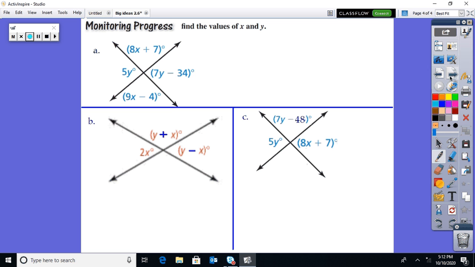Now we're getting into some good ones here. I'm going to work this one with you. Monitoring progress, and then we'll talk about B and C which are a little bit weird. So in this one, first off, let's be good geometry students here. We're looking at this and we're like, alright, I got some choices here. Of course you just saw the vertical angles across from each other, so you're always going to look for that first. That's the easiest one. And in this case we have the same variables happening across from each other, so we're just going to set it up.